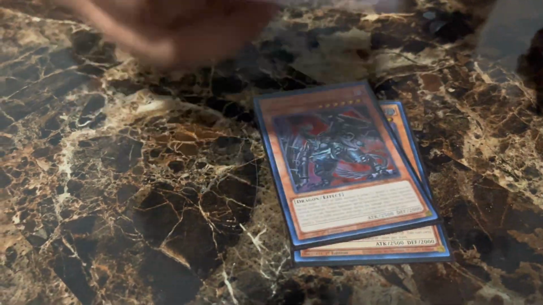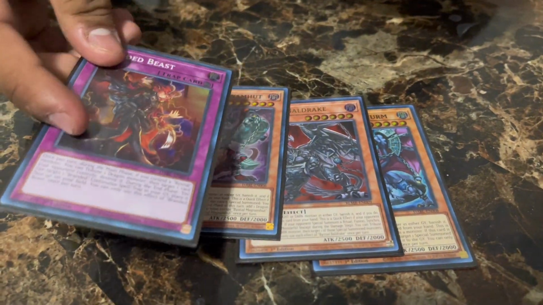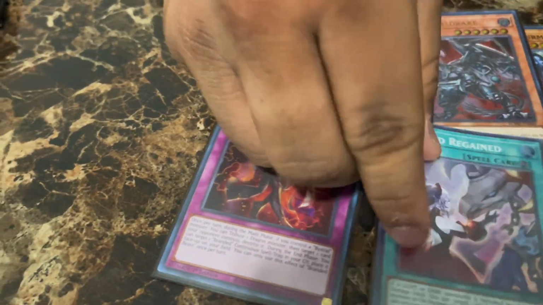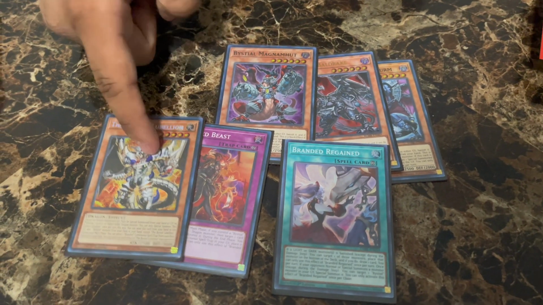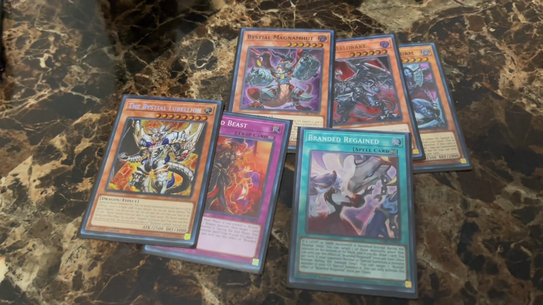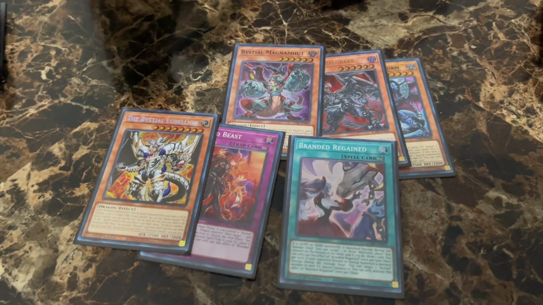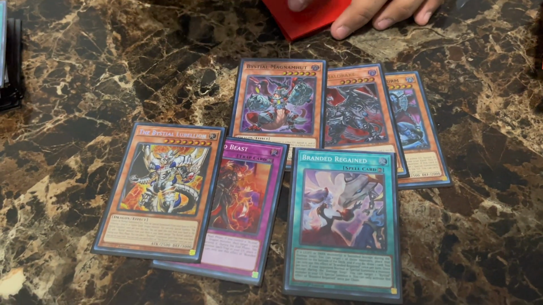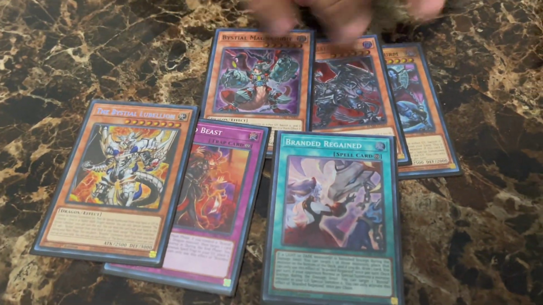I have 1 Druid Worm, 1 Baldrake, and 1 Mag. Pretty basic. 1 Beast, 1 Regained, and of course 1 Rebellion. I'm gonna bump this up to 3. The rest of the deck is just filler because I couldn't find any more. I only have 1. But overall, just 1 actually worked out pretty fine. If I can beat meta decks, this is a good build.